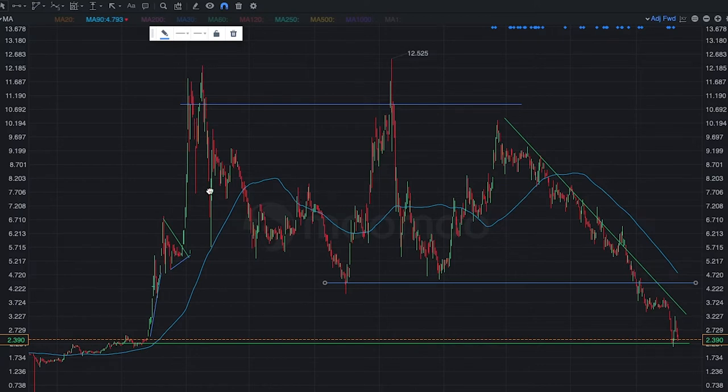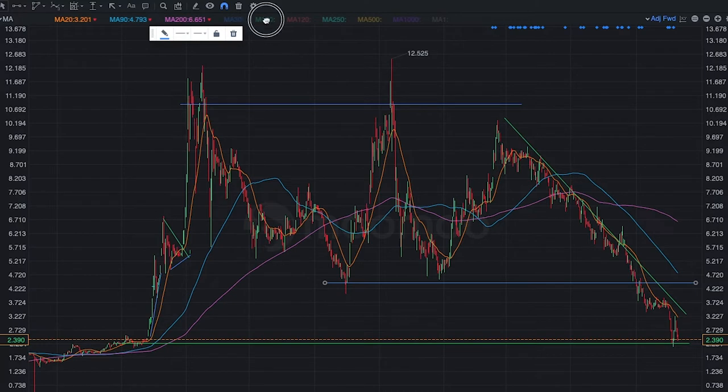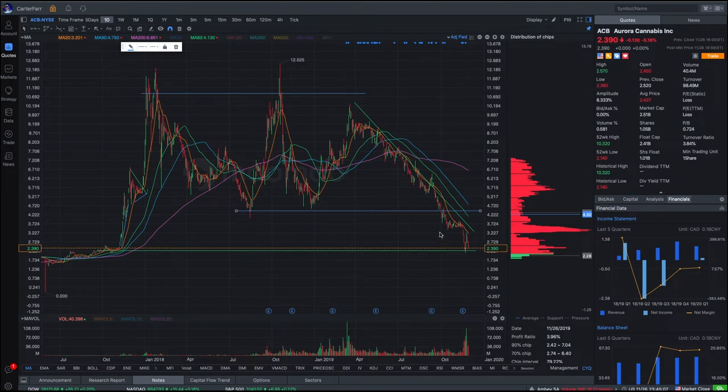So this stock's gonna have a pretty difficult time breaking over, first of all, the trend line, then it's gonna have a hard time breaking over the previous support line, then the moving average line, and then all these other support and moving average lines that are in the future. So looking at the MA20, the MA200, and the MA60, these lines all are resistance lines. Now, if the stock was above these, they would be support lines. So let's get rid of them and keep up the 90, just because it makes it a lot easier to do a breakdown.